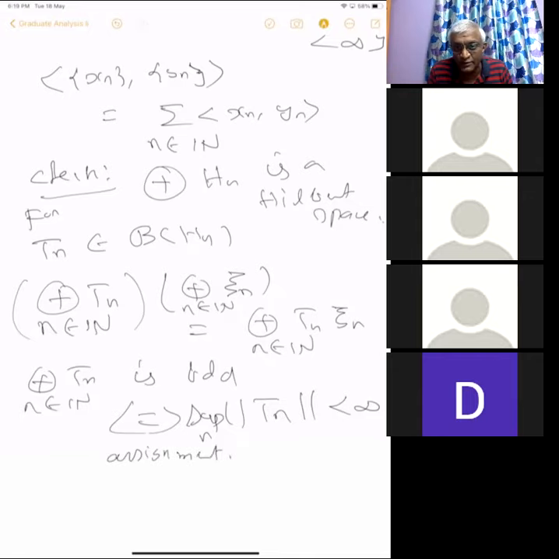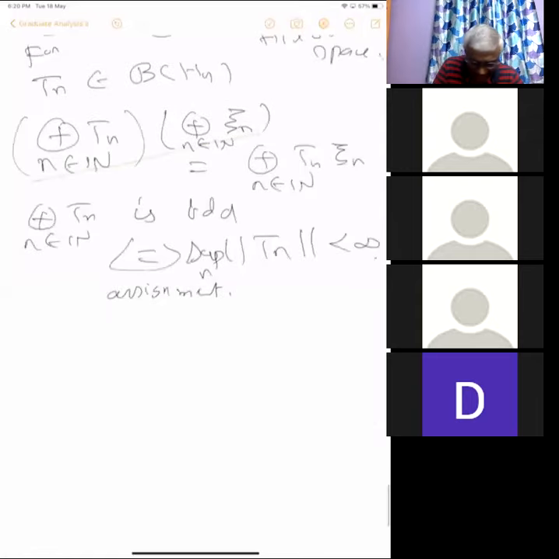Is it all right with you that I give this as an assignment? This is easy. One way is clear. If it is bounded, then you can take the coordinate vectors, the unit vectors, and on those it has to be bounded, so the supremum will be bounded. In the other way, if the supremum is bounded, then you prove that the operator is bounded on the finite vectors, and that will imply that it's bounded. It's very easy. You just formally write it. I just want to make sure that you write it once. That's why I give it as an assignment. It will take a few lines to prove this.